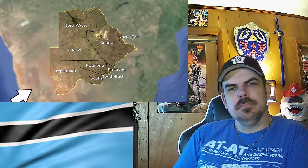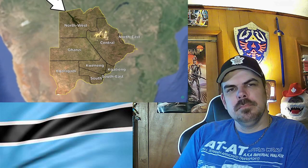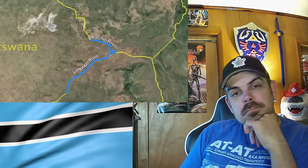With the exception of Namibia's straight and quite frankly very distinct and noticeably well-marked border with Botswana, the Caprivi Strip, most of the borders are rivers, like the Chobe, Limpopo, the Shashe, which by the way, in the very east, Zimbabwe was like, look, I know we're using this river as a border, but I'm just gonna draw a radius around the station of Tuli, and everything in that circle is mine to use as a wildlife reserve, even if it does cross the river. Okay, a wildlife reserve. Okay, you can have it, Zimbabwe.